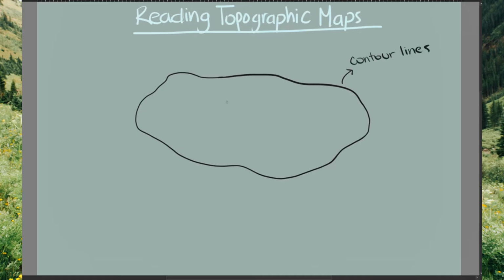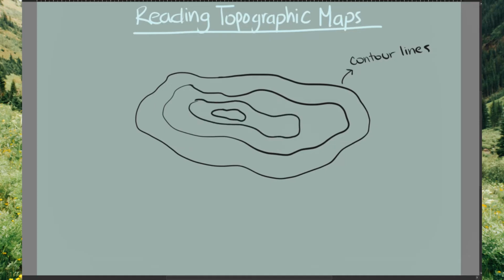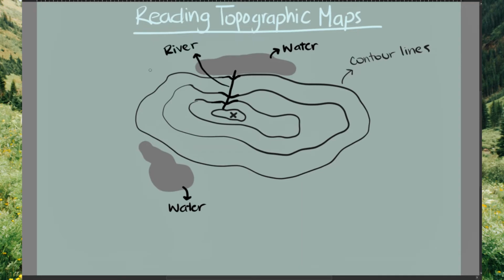The first thing we need to know is what contour lines are. Contour lines we're going to see as big circles going around the page or around the drawing that indicate elevation. We may also see other things like shaded bodies of water. We can also see our highest elevation, which is marked sometimes with an X, but can be marked with other things too. For rivers, they get their own little feature where they draw a little V that shows upstream. And since we know gravity is going to pull water down, obviously they would flow downwards from the mountain, or from our highest elevation point. But it's also good to know where they would be.